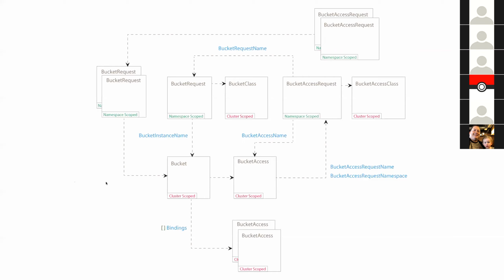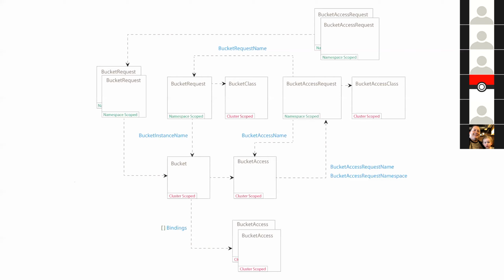Now comes this question of deletion. The deletion workflow: what we want is that the person who creates the bucket does it through the creation of a bucket request, so the deletion should also be done through the bucket request. That is, the deletion of the bucket request should result in the deletion of the bucket.